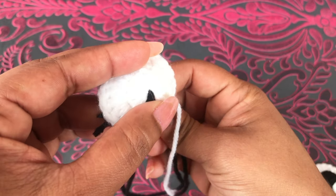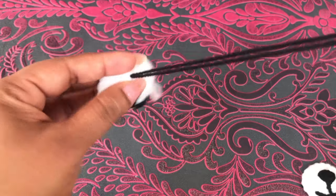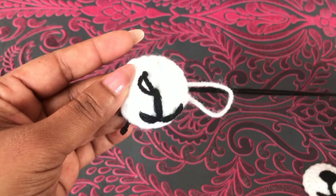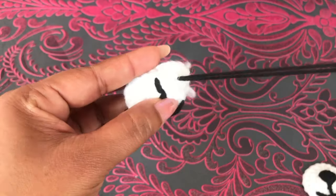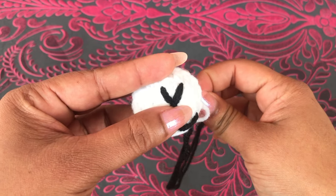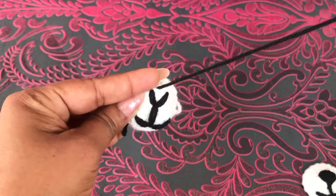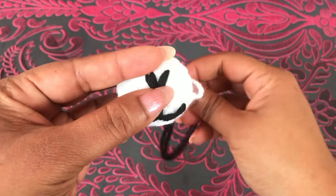Nose, I stitch with the first round, into the first round like this. First V stitch. After I fill this V stitch with a couple of stitches. From now, please follow this video.